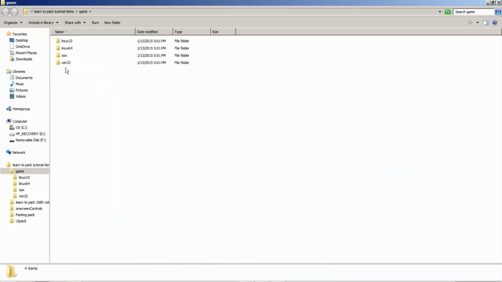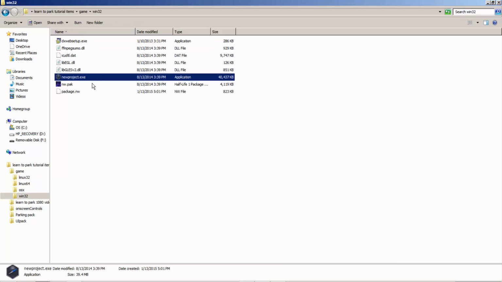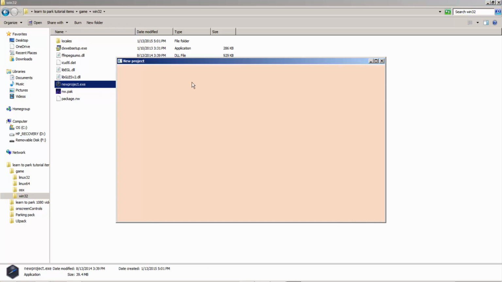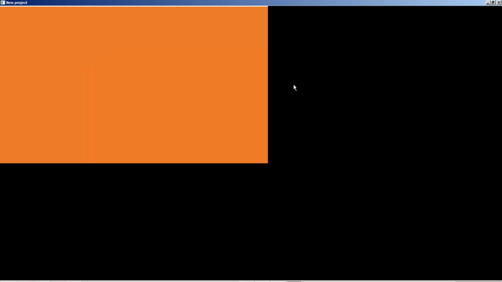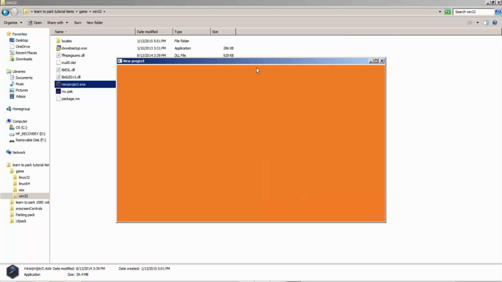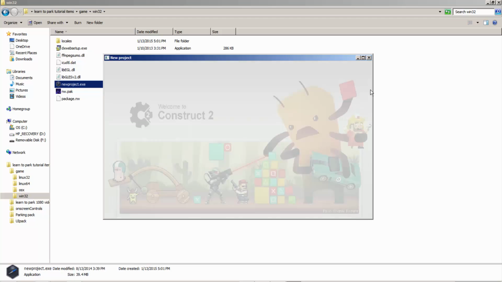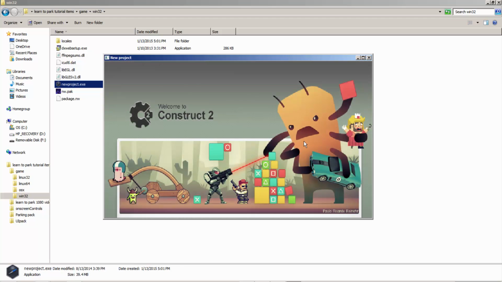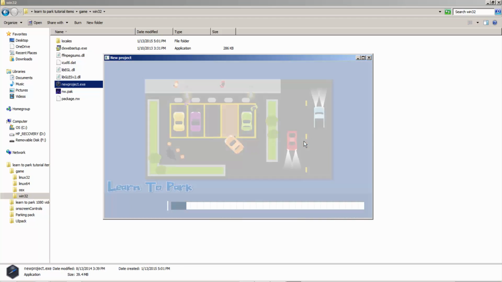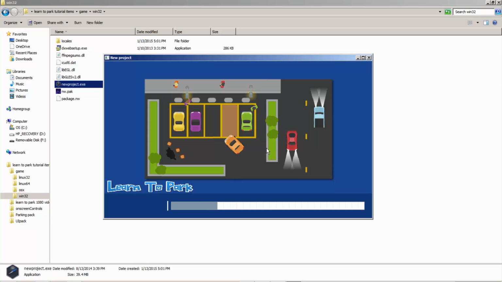Open destination folder. We have Linux, Linux 64, OS X, and Windows 32. We're gonna say new project, execute. We're going to open up that. Here we go. It's going to load it up.